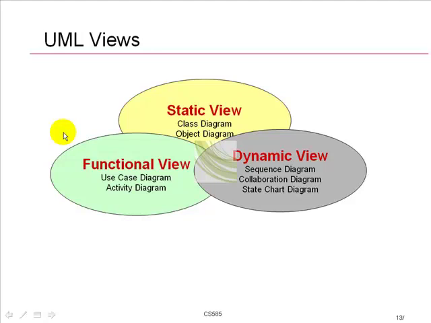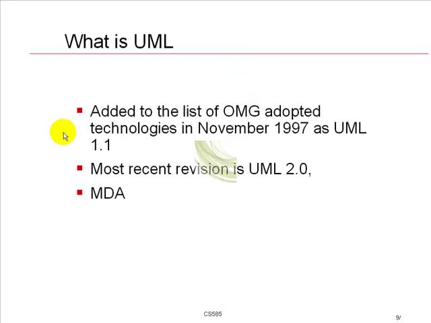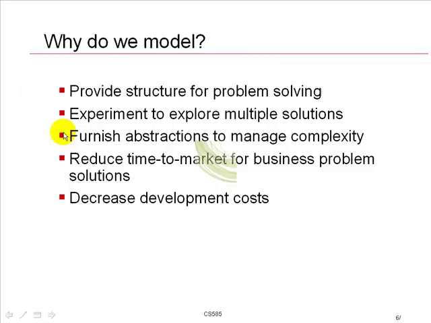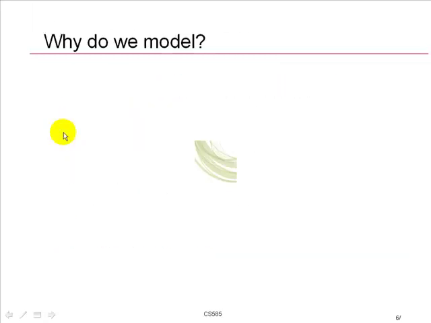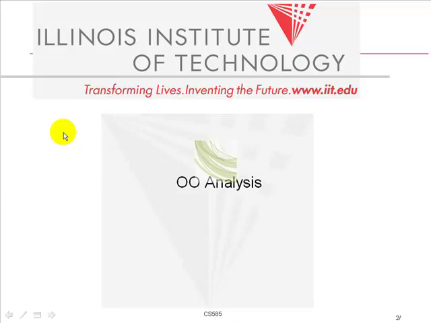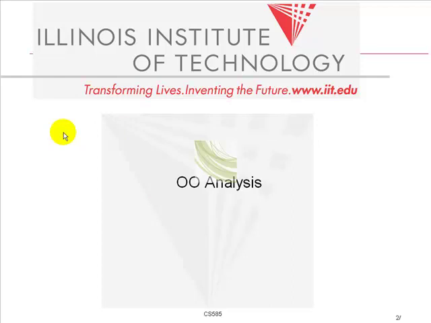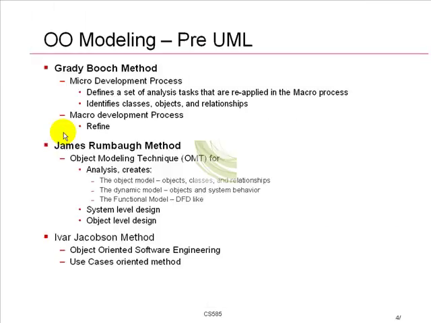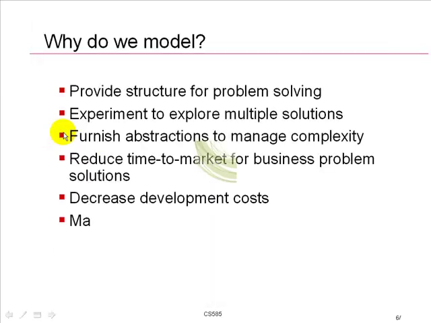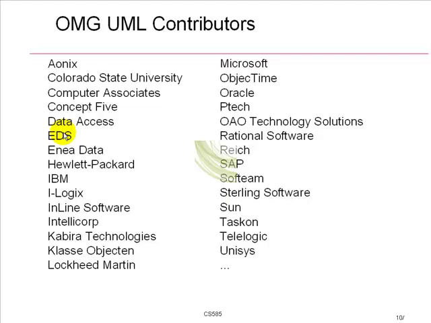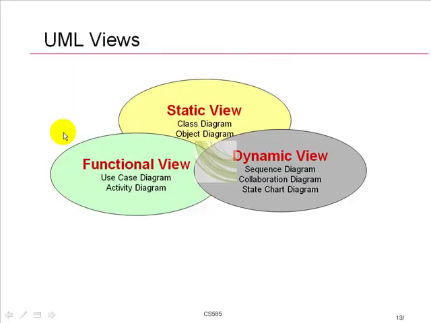Some of them look at them from a functional, static, and dynamic perspective. Others looked at them from views: user view, structural view, behavioral view, implementation view, and environmental view. Others looked at them differently, from whether they're used within multiple objects or within the same object or the same class.